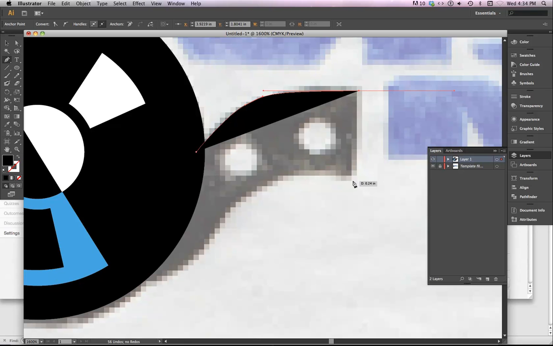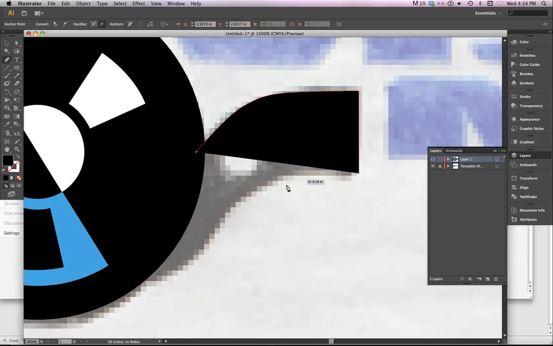Now remember, we're changing angles here, so I'm going to click a second time. Click. And again, to do a perfect vertical, hold the Shift key down. You got it. Okay, come back over to here. Let up with the Shift key, click and drag, and just do a nice flat curve along the bottom of that shape. Okay, no shortcut keys on that one. Then I'm going to come back down here. I'm going to click and drag, and I'm going to pull out a little soft curve right here.